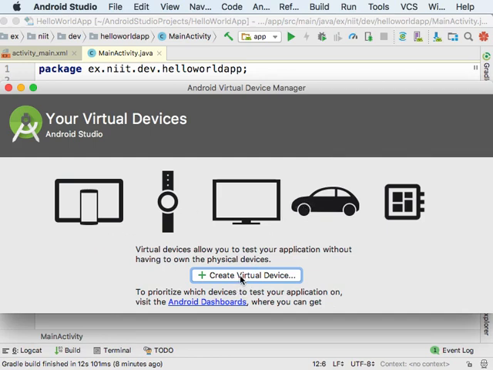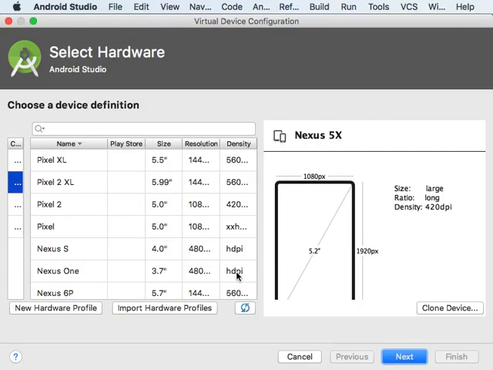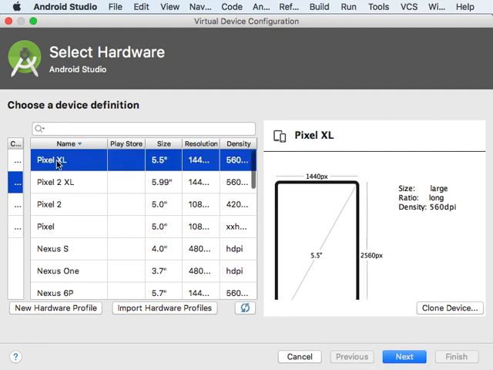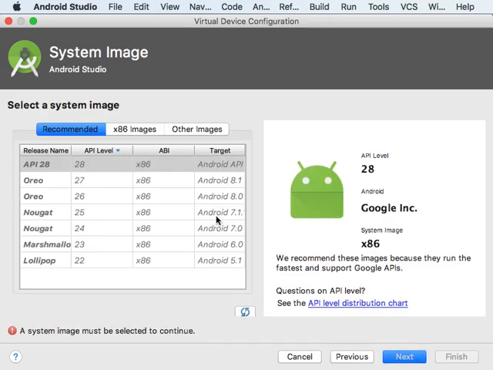By default, you don't have one created, so create a virtual device, and you will be given a choice here. It's slightly shrunken, but you will see the choice. It's a skin of a phone model, so pixel or whatever screen you choose, and go ahead and click next.